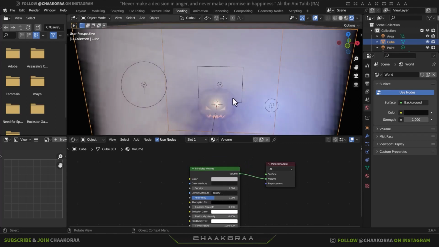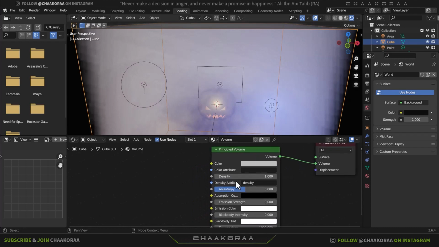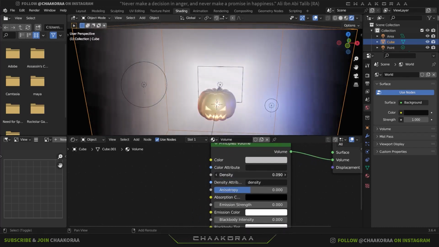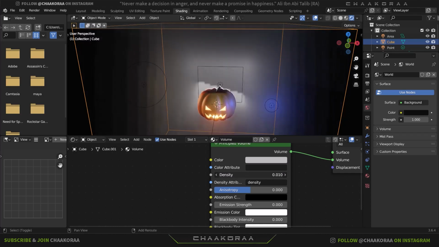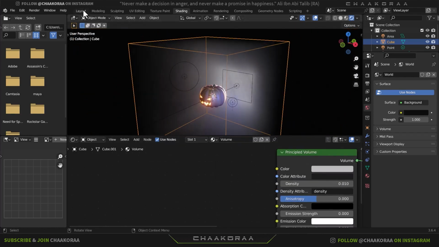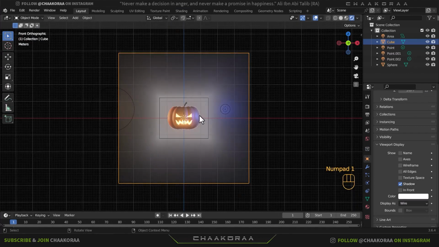And this is really intense. We have to change the density and actually decrease it to about there, 0.01. And this is so simple, you can just go on with that. Let's check it from front view.